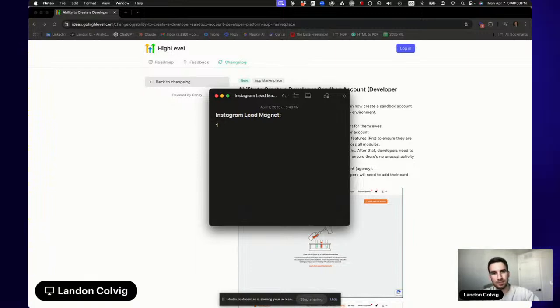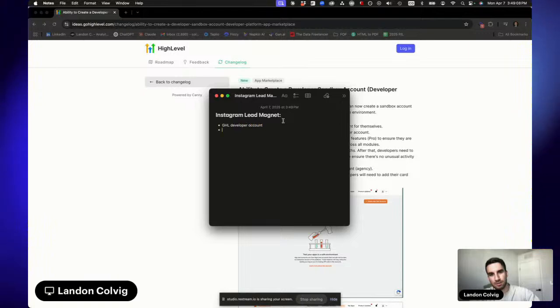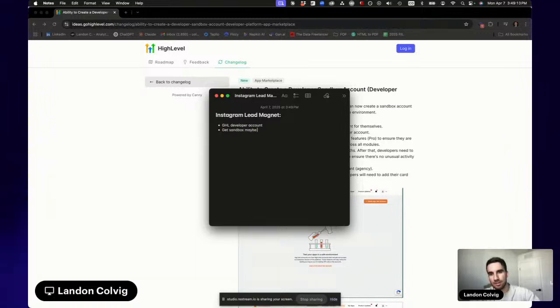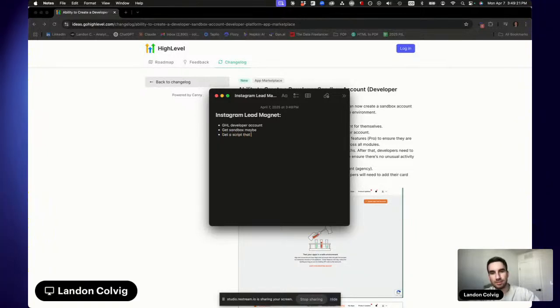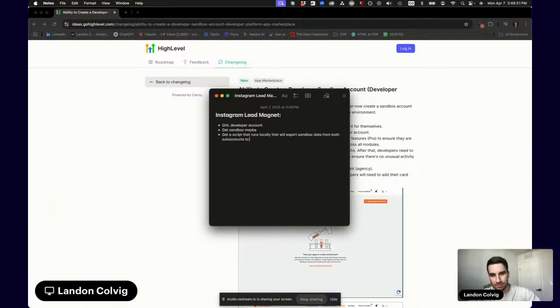Magnets, developer account, get sandbox data, maybe see if Go High Level has sandbox, and then get a script that runs locally that will export sandbox data from both sub accounts to a CSV.